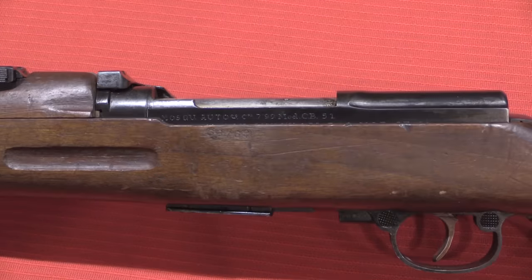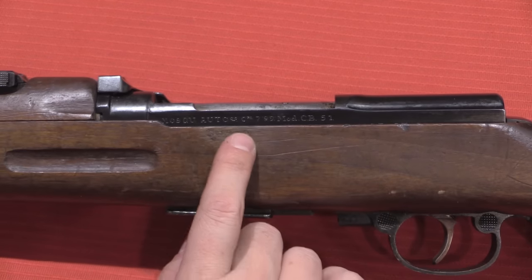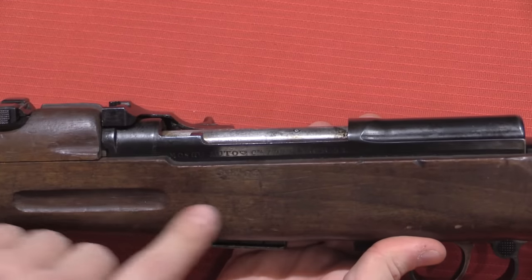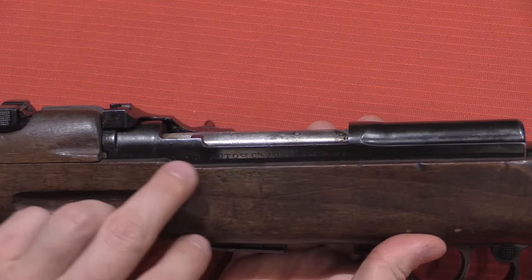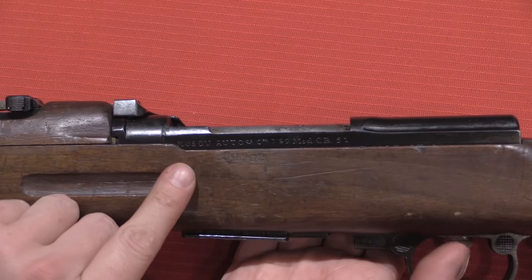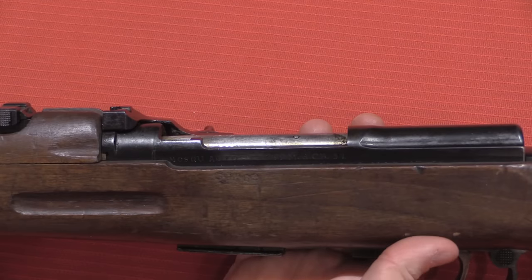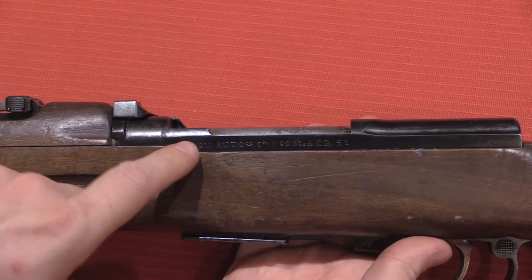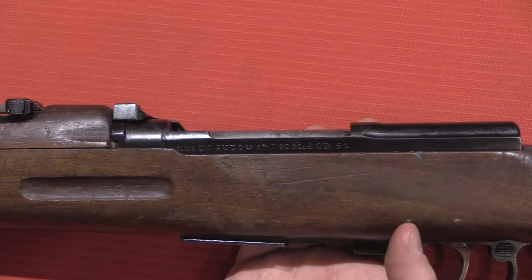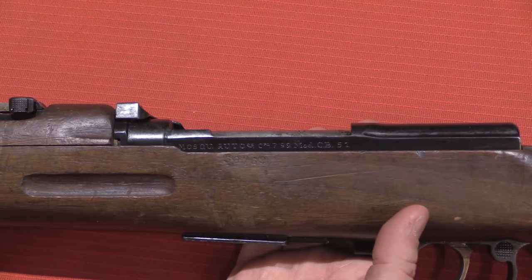One of the other interesting details: when we had the gun disassembled, there were two lines of markings - one small one and one larger one. What's funny is that the larger line of markings is actually hidden underneath the stock. I suspect, because this is the only one of these rifles out of the original 12 that has two lines of designation markings, that this was probably the first one of the batch that got engraved. The guy went through and did the engraving, then dropped it into the stock and went, 'ah, crap, the stock hides all that marking.' So he came back and did a smaller line up here where it would be visible, and all the subsequent rifles just have this smaller line. Neat little detail that gives you some insight into the foibles of experimental rifle production.